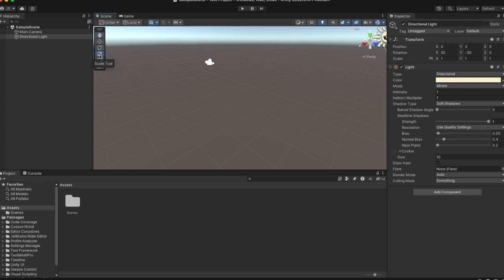You have the scale tool. Let's say you wanted to scale up or scale down a specific game object. Maybe it's too big or too small, and you can use the scale tool to change the proportion size relationship to the world that you're building. And then the rect tool, this is also another tool for changing its size and/or position at any given time. So these are the 5 tools that you're going to use a lot over the course of building a specific game here in Unity.